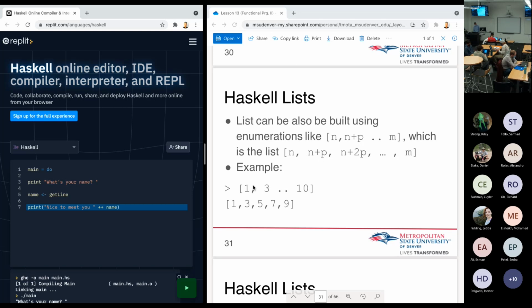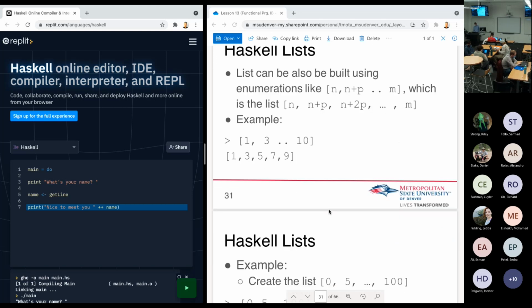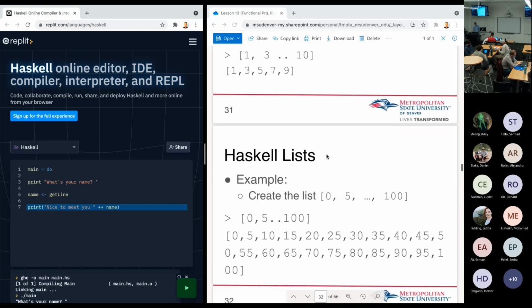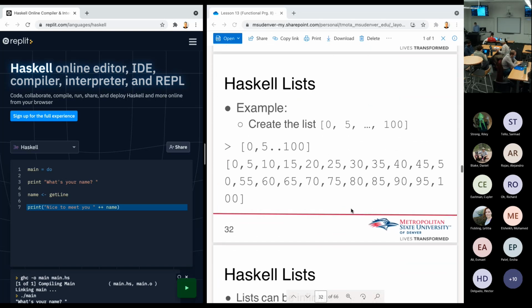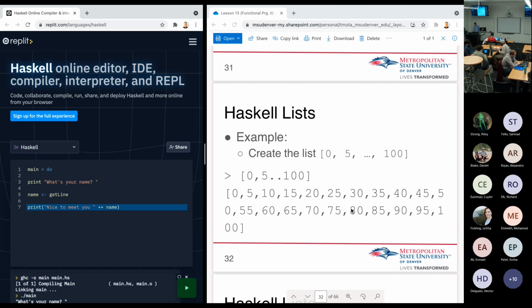I think this is pretty neat how they provide ways to create those simple lists. So for example, if I want to create the list 0, 5, 10, dot dot, 100, I just do 0, 5, dot dot, 100.